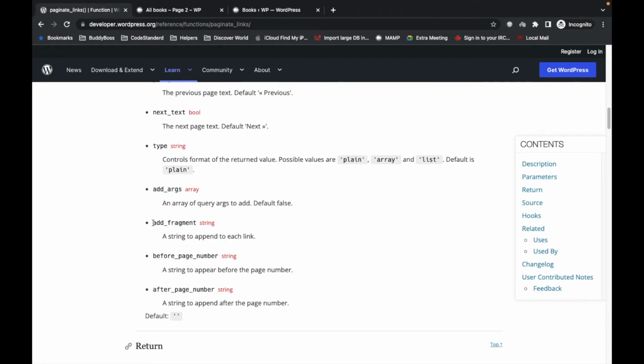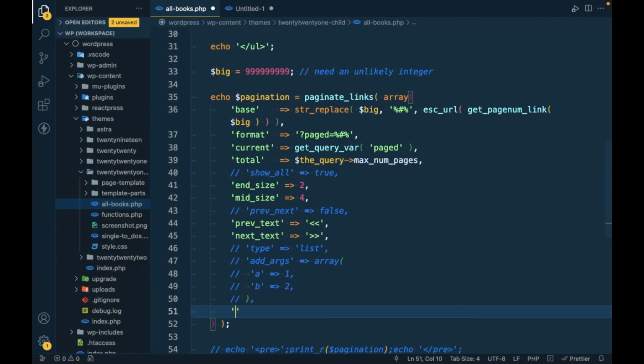Add fragment, so it will append a string to each link. So let's see how it looks. Let's add baby.